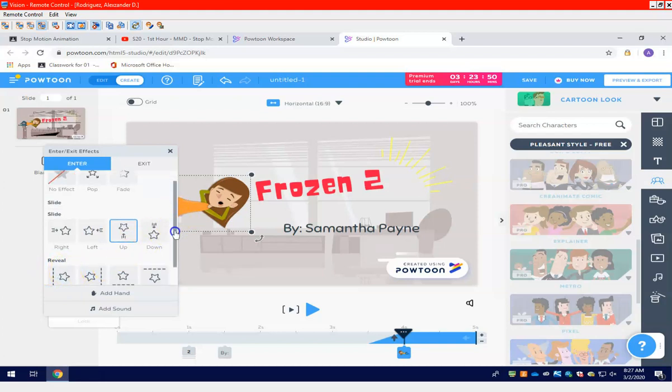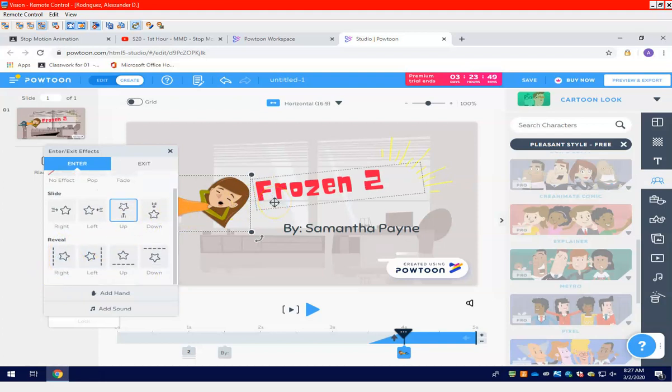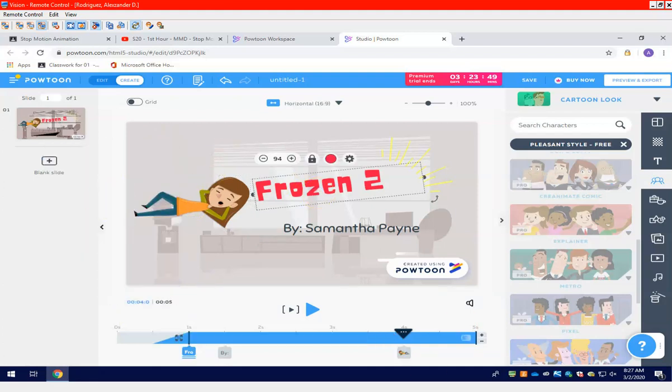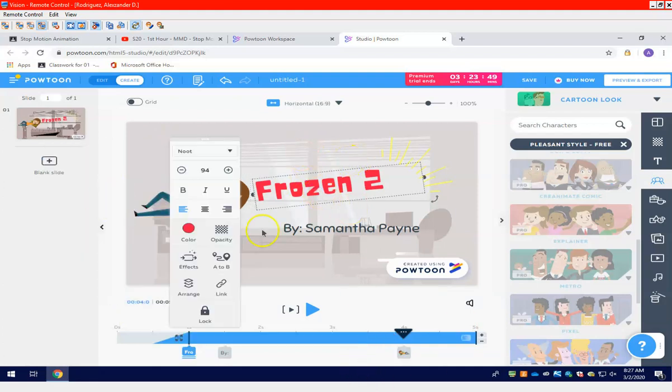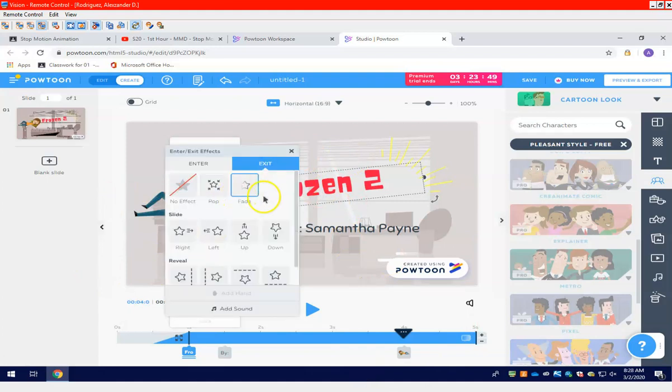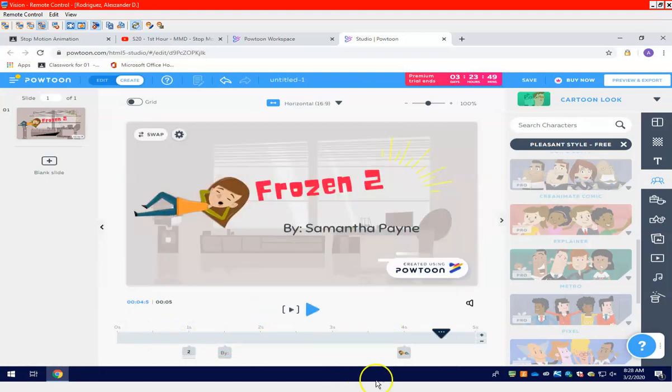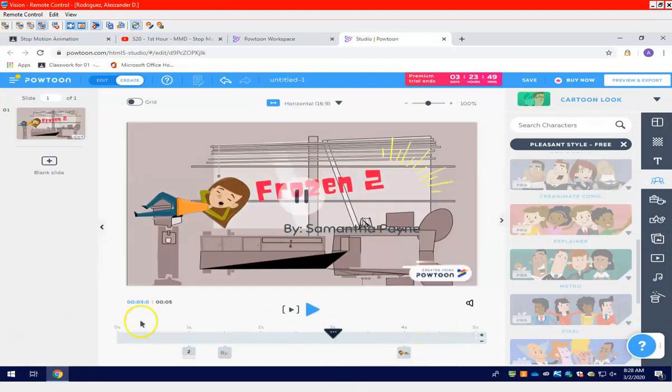So these are, each character and each element is going to have to be edited by you. Okay? And then same here, if instead of entering, you want them to exit. So maybe at the end, I want my person or my thing to fade out. So this is where this is going to happen. Okay? So now if I play, back this up.